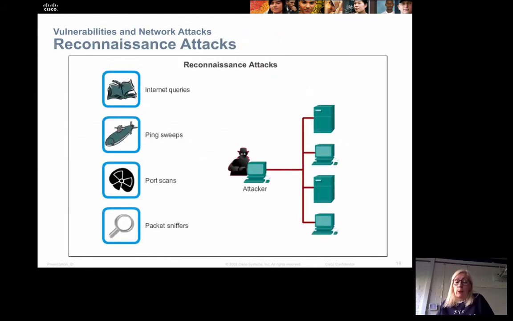Then we have the type of attacks that are called reconnaissance attacks, where you actually try to monitor a network from the outside. You can monitor internet queries, you can do a ping sweep to find out which devices are answering back. You can do a port scan to see which ports are open, and you can generally just do packet sniffing. So this can be done both from the outside and in, but of course also when you are inside, on a wireless network, you could do a packet sniff to see what else is available and open on the network. So this is of course also something that we need to be aware of, that these programs exist.